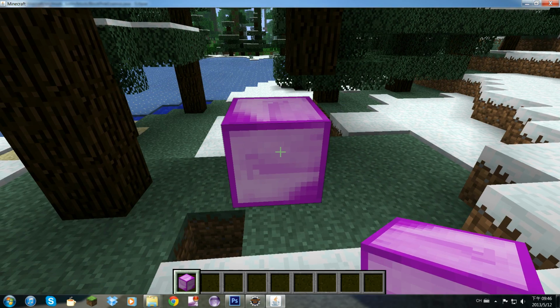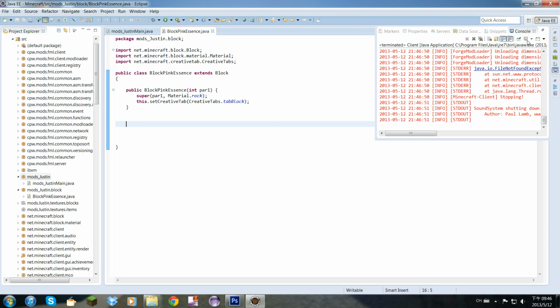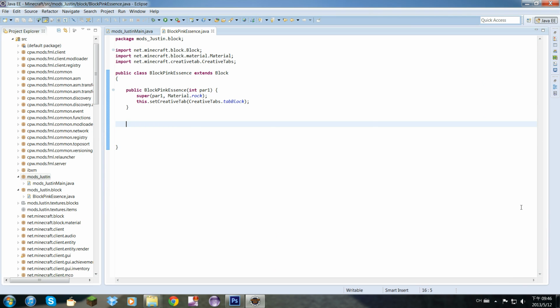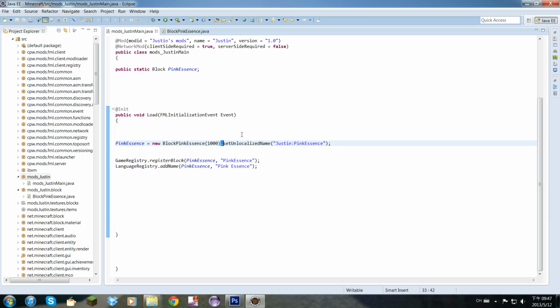This is a basic block. Okay, so before we leave today, I'm going to tell you that there's plenty of things that you can play with your blocks. You can set your hardness, your harvest level. You can set it to emit light, whatever. So I will show all of that in the next tutorial.